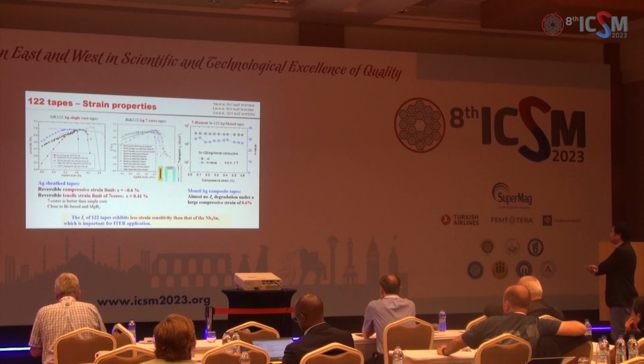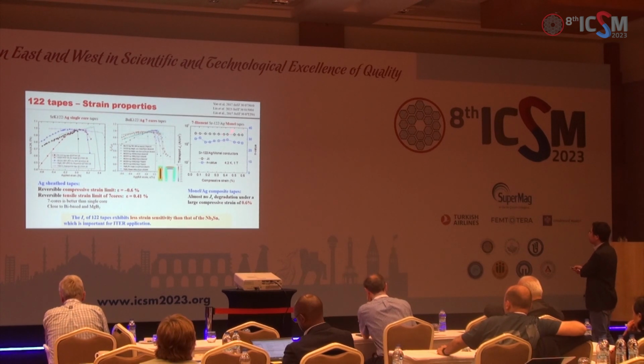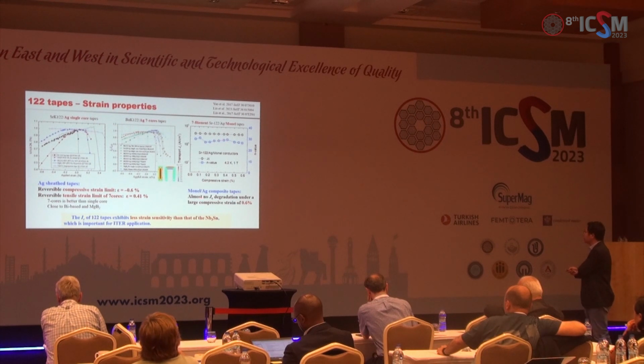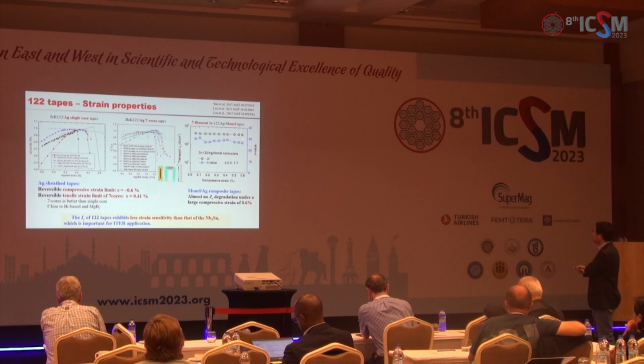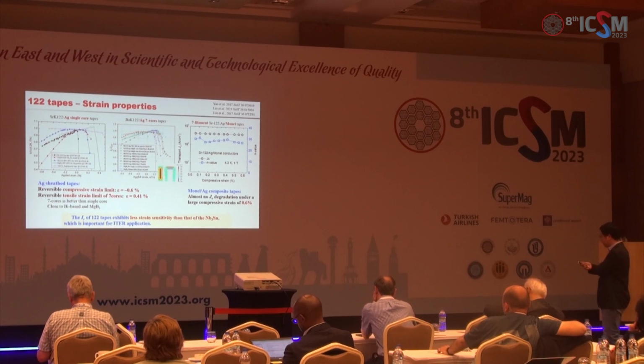And we changed the outer sheath from silver to Monel alloys, and we studied the compressive stress, and we found almost no Jc degradation up to a compressive strain of 0.6%. So the Ic of the iron-based tapes exhibits less strain sensitivity than the Nb3Sn, which is very important for the ITER application.